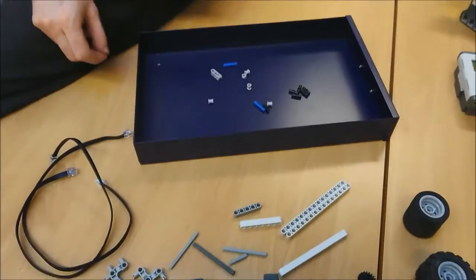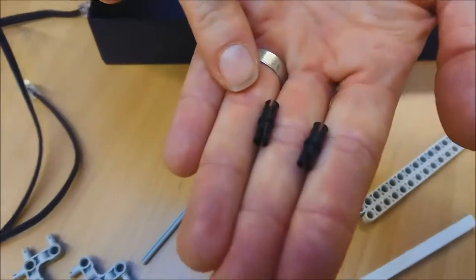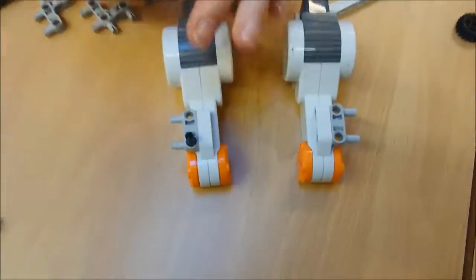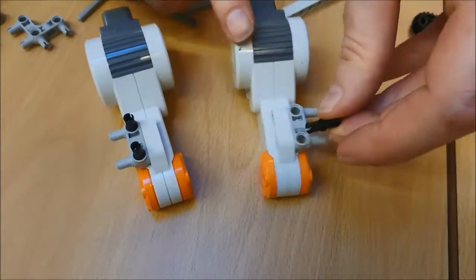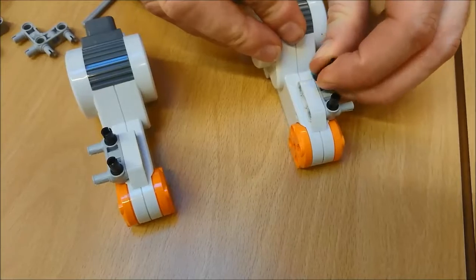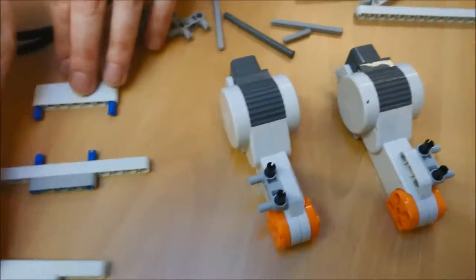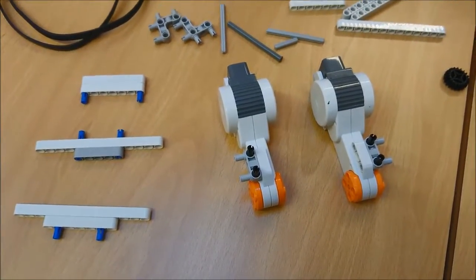And now I've got those, I'm going to take my little black connectors, which look like this, and put 2 on this one, and then 2 on the other side, exactly. So now I've got the motors, I've got these 3 pieces, and we are nearly ready to begin building it.